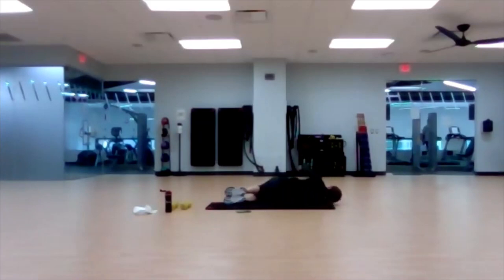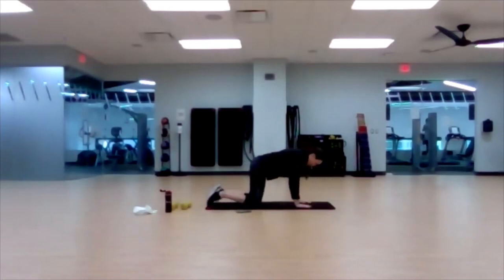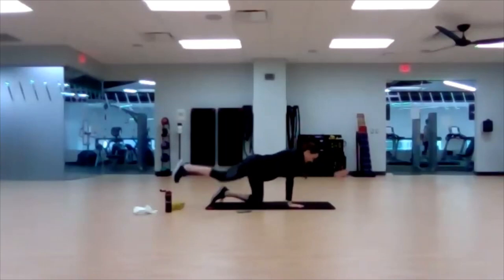You want to switch sides. We're going to do a 90-90 sweep. Knees are stacked under your hips. Okay. 3 more. Good. We're going to flip over. We're going to do quadruped alternating. So we're going to lift and lower our opposite leg and arm. Try to think about using your glute to do the lifting in your backside lifting. 2 more.